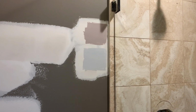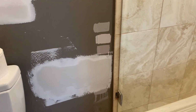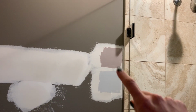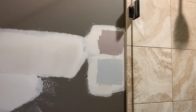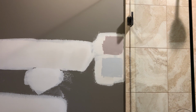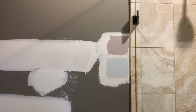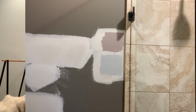So we're at the point now where we're picking paint colors, and there were a ton of samples that we checked out earlier. We narrowed it down from 7 to 2. First one up there is kind of like a purplish gray. I think it's called elephant gray. And then the second one is more of like a frosty blue color. Trying to figure out what would look best with this color tile, because we're not swapping out the tile, and it's not really our favorite color. My vote was the first one. Leo's is the second color.